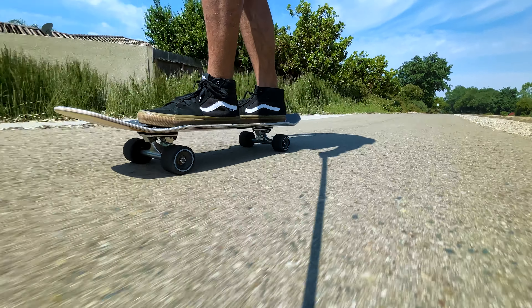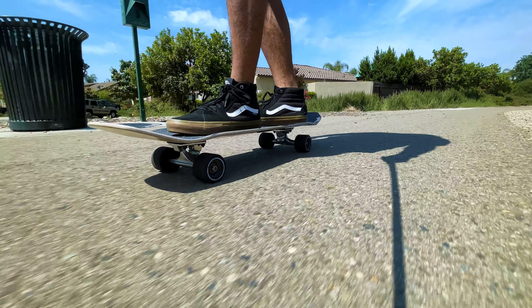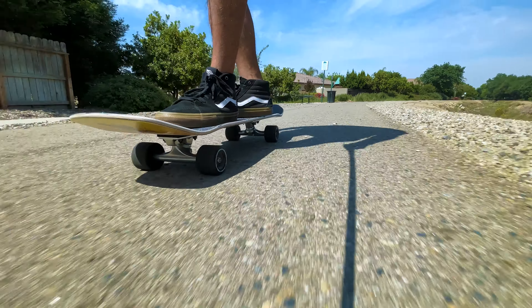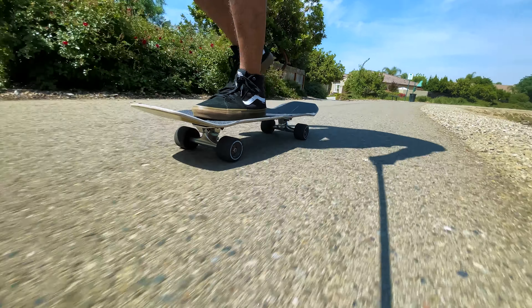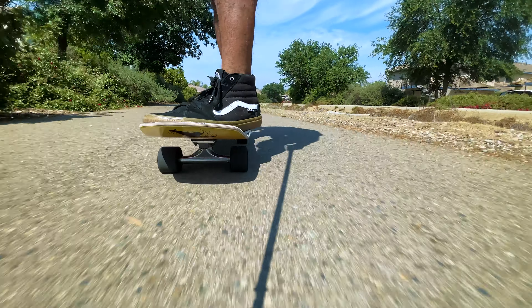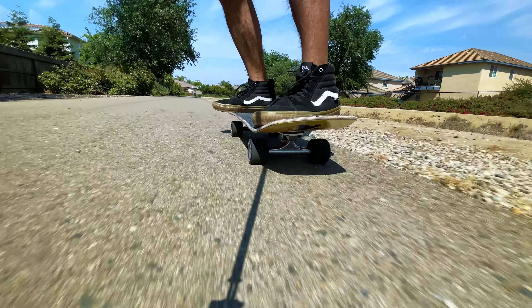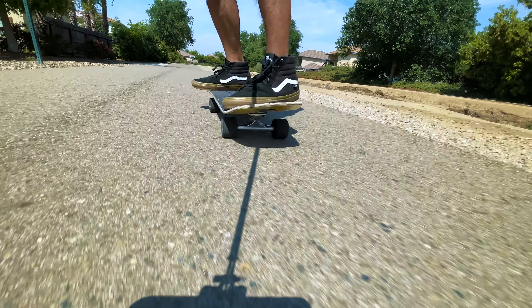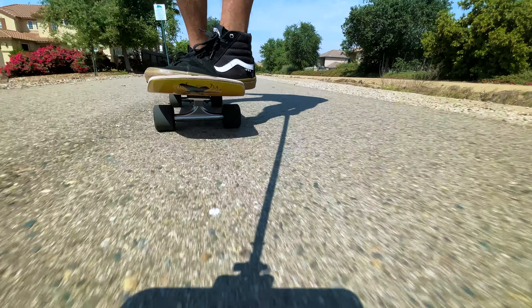If that doesn't make you want to buy these trucks, I don't know what does — the strongest trucks to ever hit the market, that's insane. One thing I really liked that I didn't know came with them until you guys mentioned it in the comments: the rethreading axle nuts. So you don't have to worry about stripping anything, which is very cool. The Ace trucks come in at 52 millimeters tall, and they're made out of SCM 440 alloy steel for the axles.